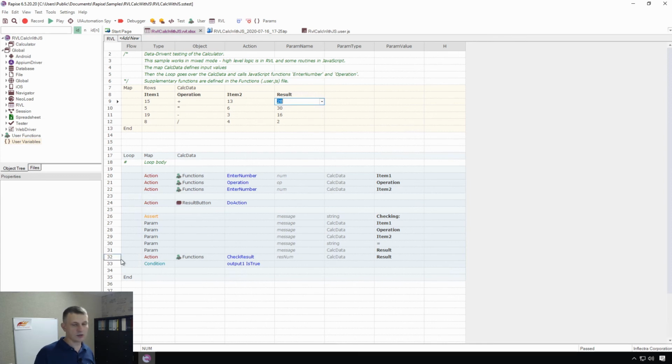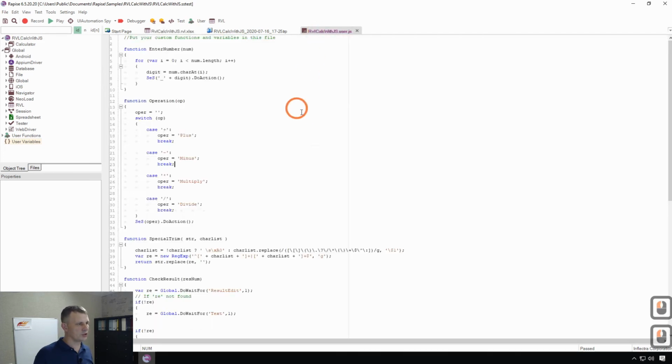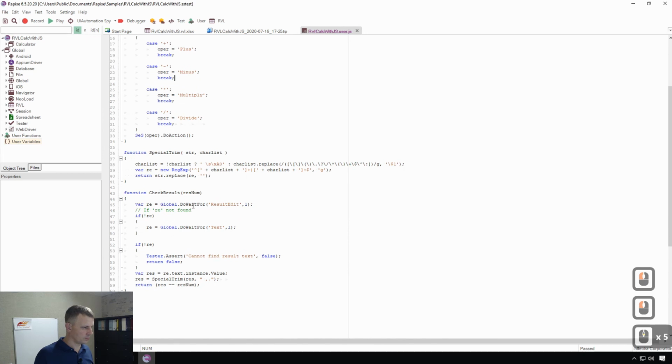And just for your information, if you wonder how to do the stream, it's done here, so you may find it useful. We have the function check result, and check result actually does the stream operation. It's doing some special trim, and special trim is implemented here.